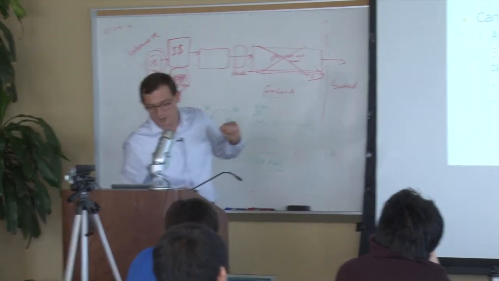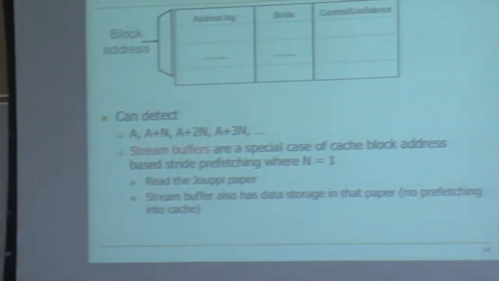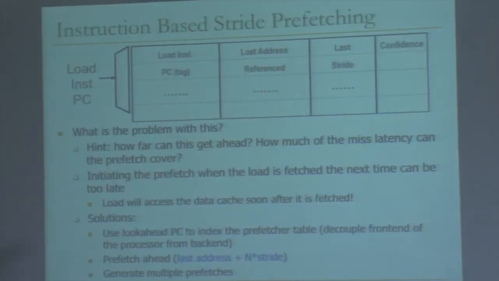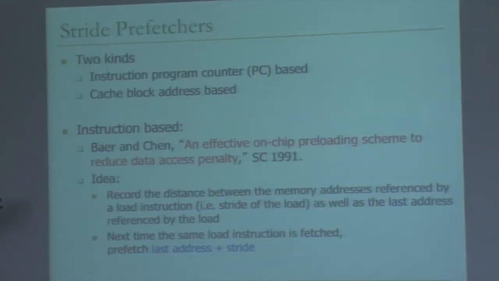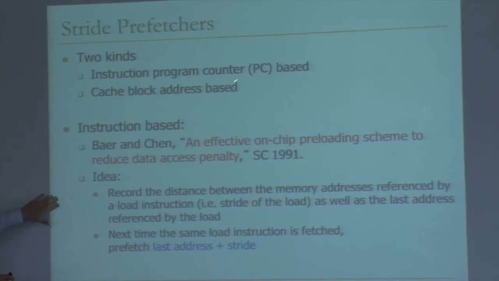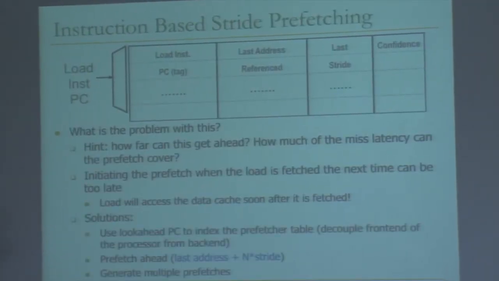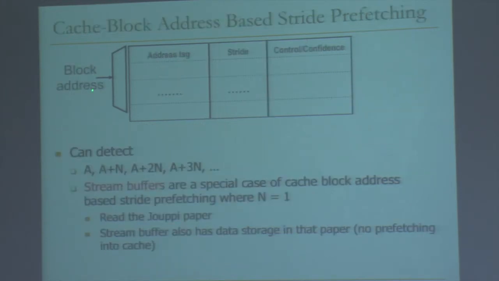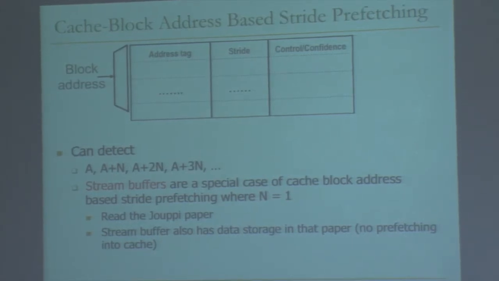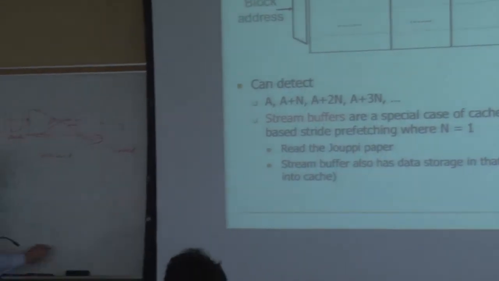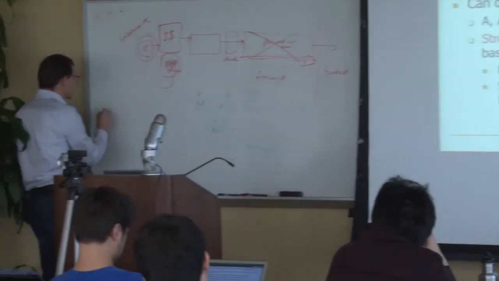Let me give you another example of this, and then we'll take a break before we go into more sophisticated prefetchers. So this was trying to do the prefetching based on instruction program counter address, right? You have a different stride for different program counters, which may be a good thing. You could have something different. Based on a block address, you can detect strides, right? Because it may so happen that an instruction may not have strides, but if you look at the aggregate stream of accesses coming from all of the instructions, you may have strides.